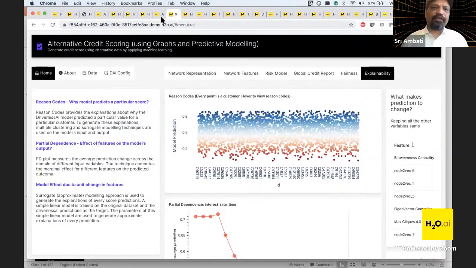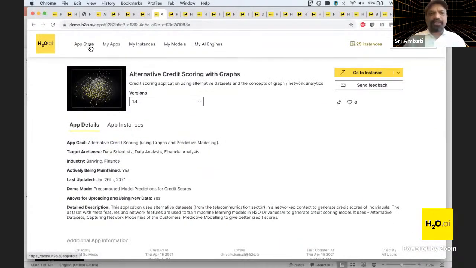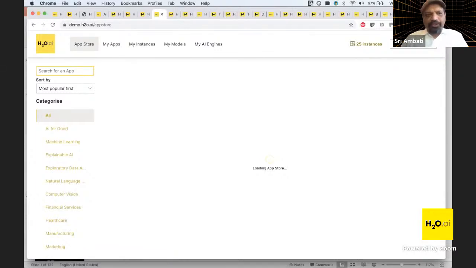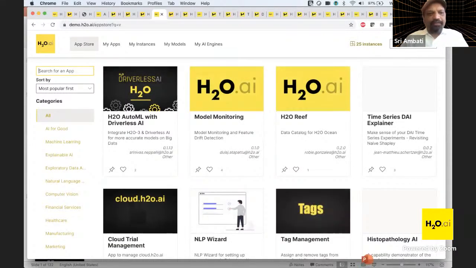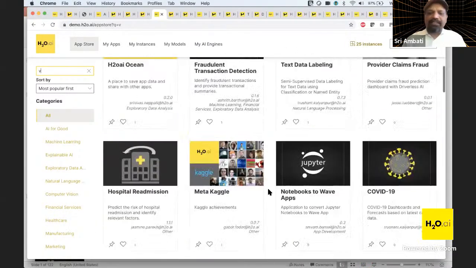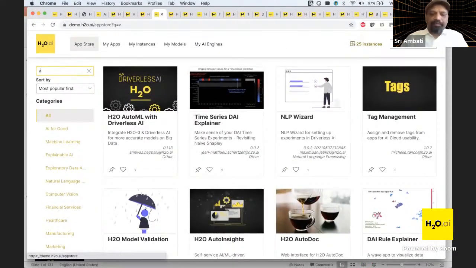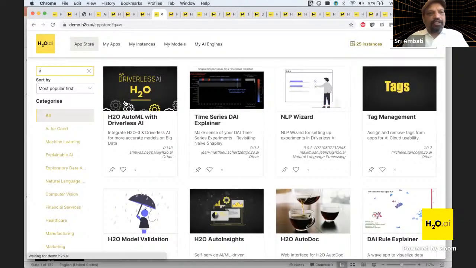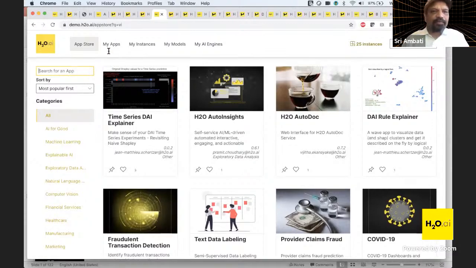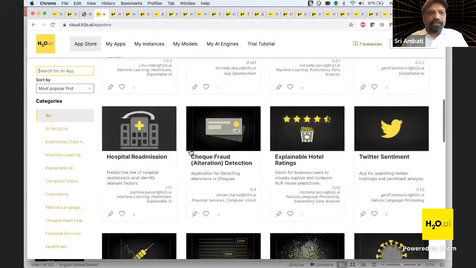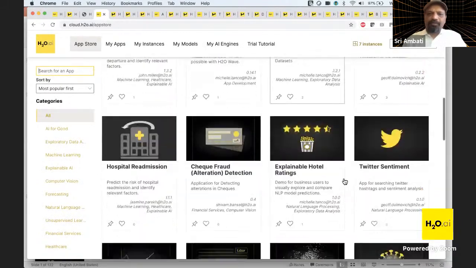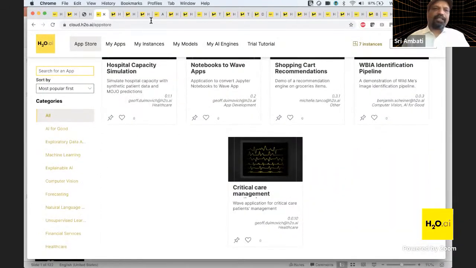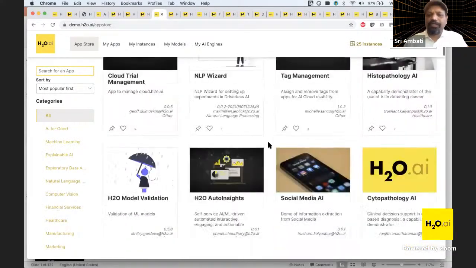And again, a very powerful demo for showing the end-to-end. One of the things customers are usually curious about is, after deploying their models, they want to understand if the model is actually performing very well, and the validation of the models. Let me just go to the App Store here. End-to-end validation of the models is going to be a very powerful need.